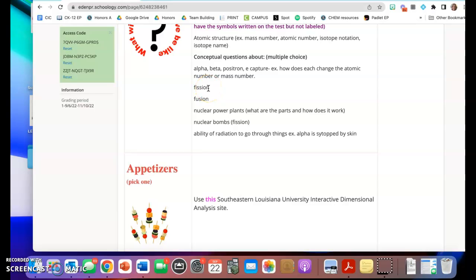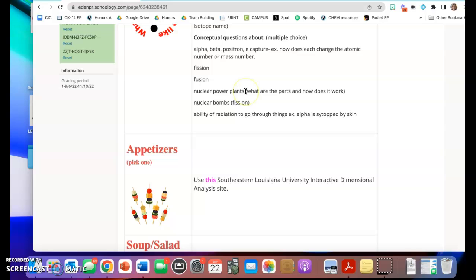Fission is the really big nucleus getting split into two smaller but still big nuclei, and then releasing more neutrons, remember, and those neutrons can find more nuclei to split. Fusion is when smaller atoms combine or fuse together and form a bigger isotope, like helium being formed from hydrogen. This happens on the sun.